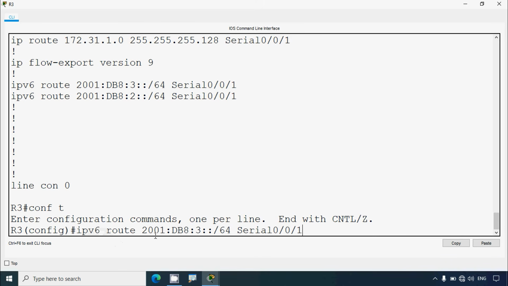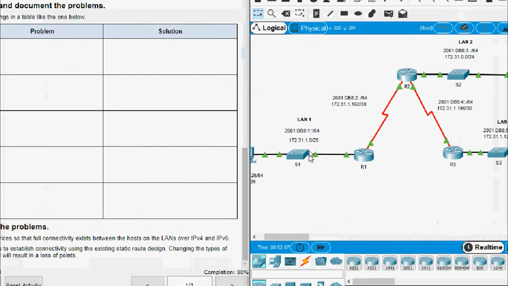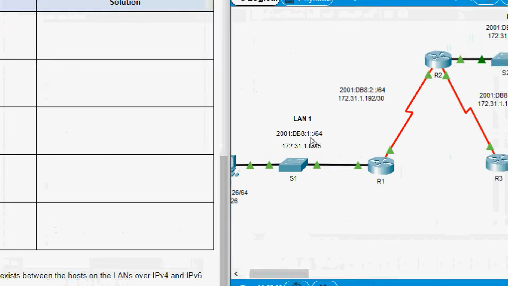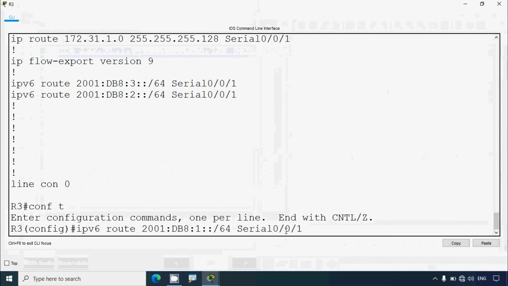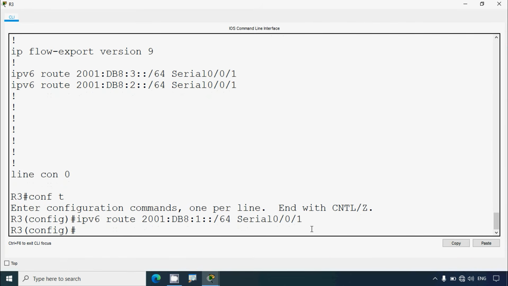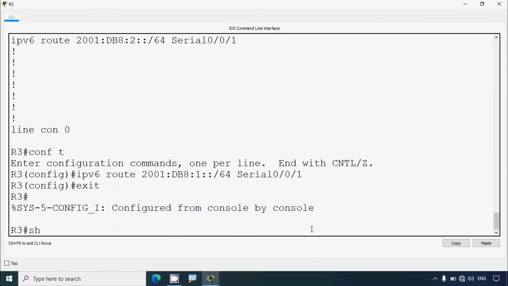ipv6 route 2001:db8: instead of 3, it's 1::/64. Here you can see that 1::/64. Yeah, it's correct. Then exit interface serial 0/0/1. Then press enter. We can verify it. Give exit. Show ipv6 route.